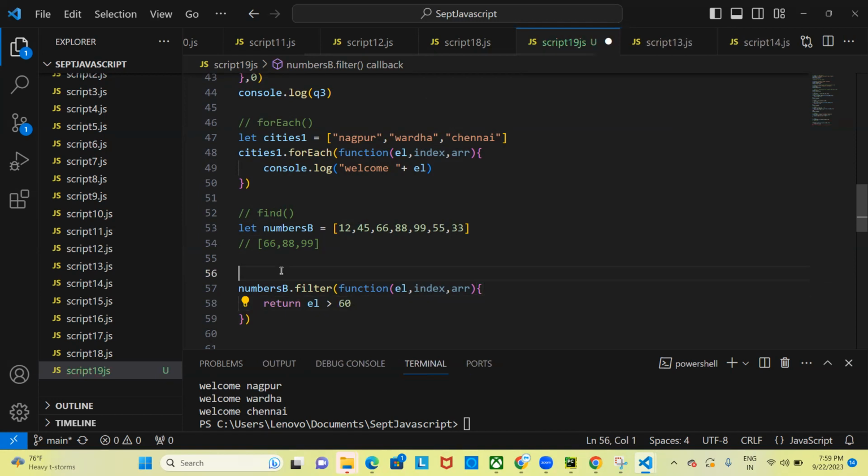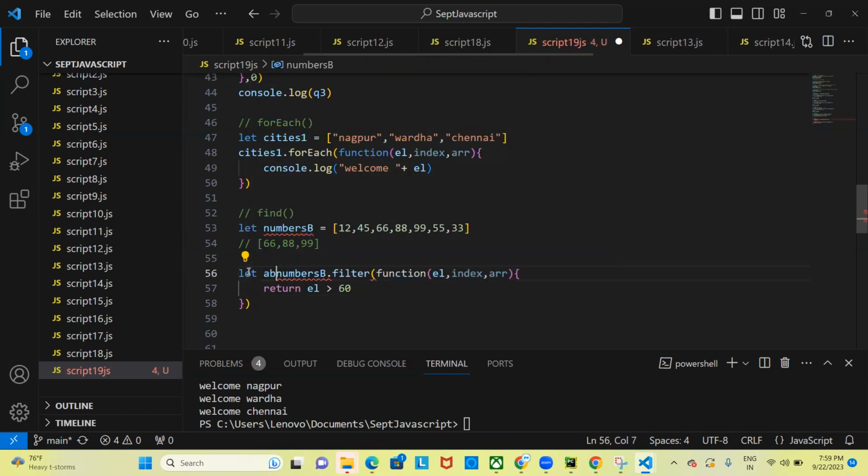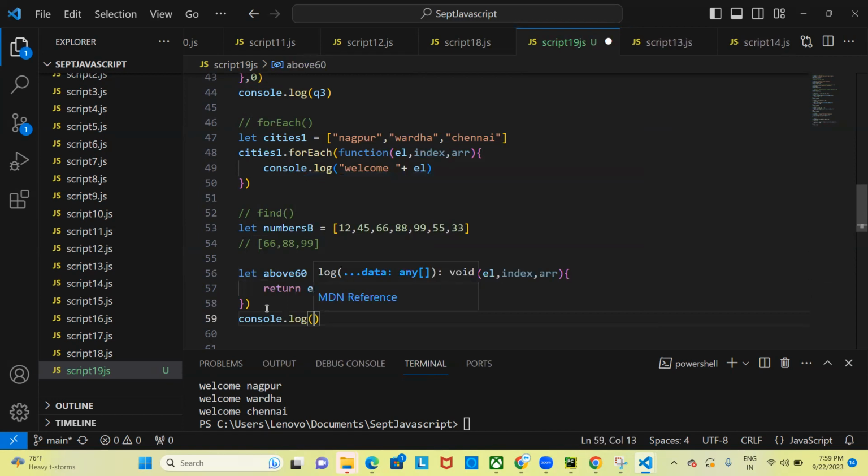So all the elements greater than 60 will be received into one array, above 60. So if I store it here, console.log above 60, save and run. So I'll be getting all the elements above 60.